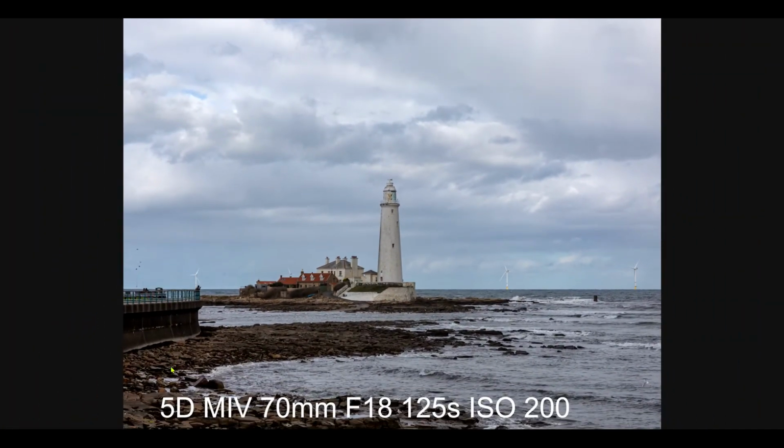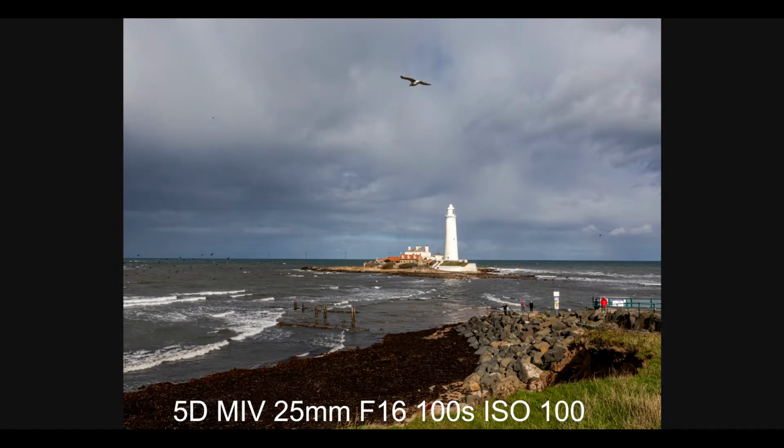But you can't take noise out of your images anywhere in Photoshop. But the advantage is, I think, if you're in low light, you're not going to get as much noise. So you're not going to have to use a lot of noise reduction in Photoshop, although you will need to use some. So with this image, this is taken from a different position, obviously, and we have got the sun shining on the lighthouse at this particular point in time, and it was a very short point when the sun actually shone.